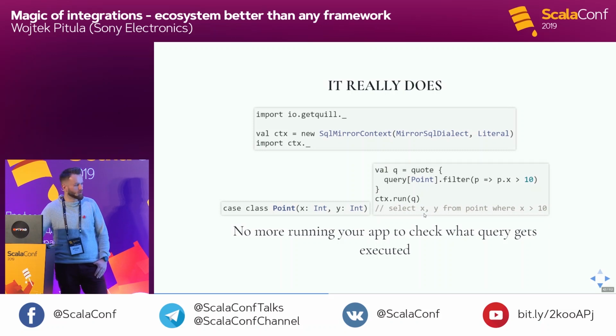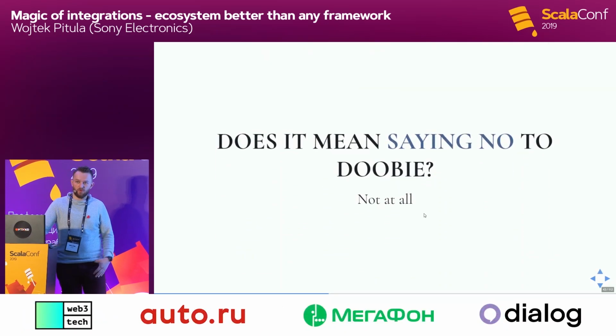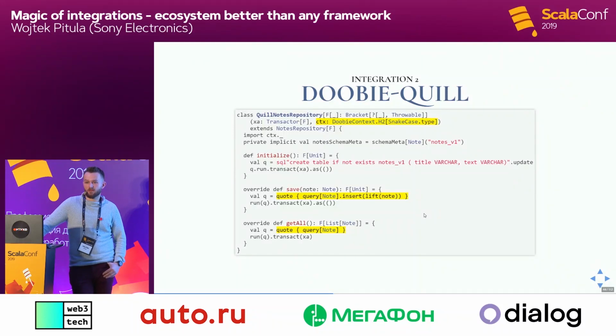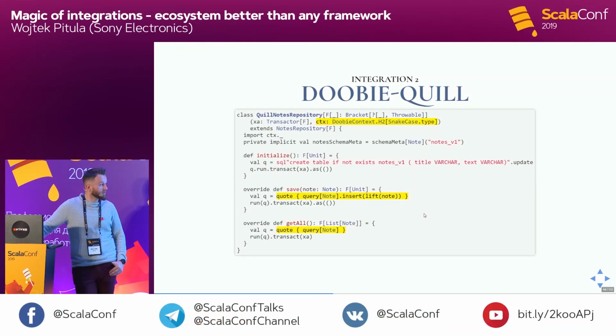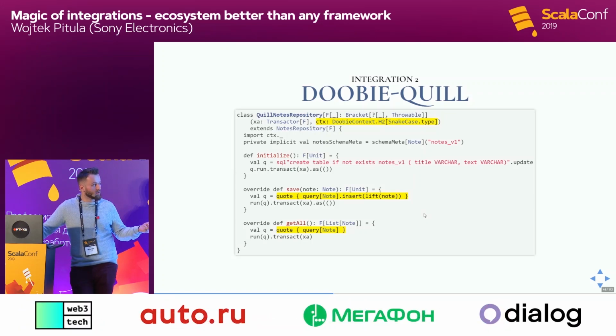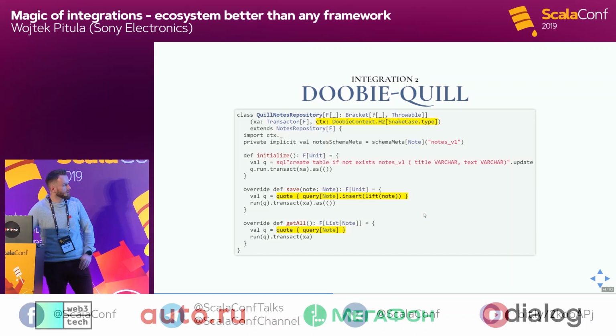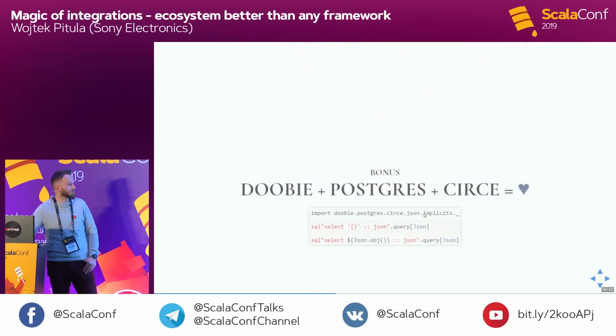So Quill works like that. Previously I talked about Doobie, now I'm talking about Quill, and they do the same thing. It turns out that Doobie has support for Quill. So you can still use Doobie for executing the queries, and Quill for constructing them, which joins the best from these two worlds. Instead of the Quill native context, you just take the context from the Doobie Quill module, and use them both together. And this is yet another integration, and this is also really, really cool.